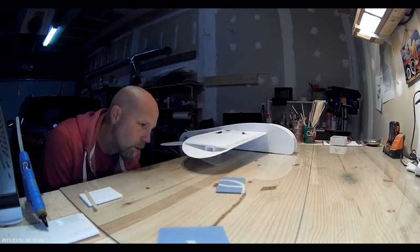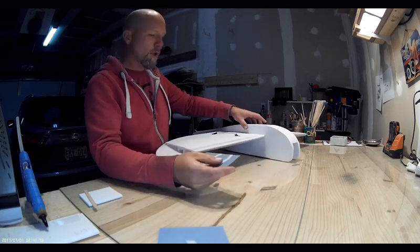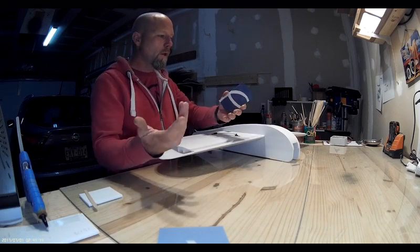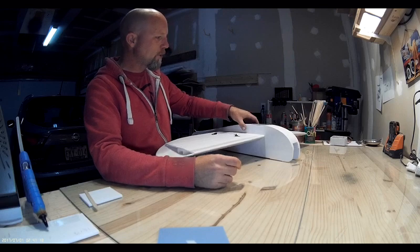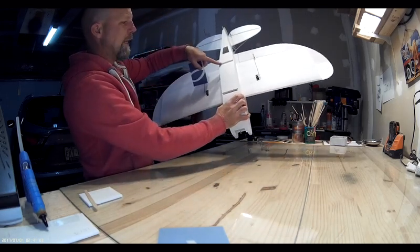So on your airplane, you're going to be building the belly lander, however it works out, or even just for extra protection, crash protection, that kind of stuff. It's entirely up to you. But what I've done is I cut out the sections that are going to fit on my plane. Now, I do have a slot in the bottom here for the landing gear. There's one back here for the back end of the floats as well.